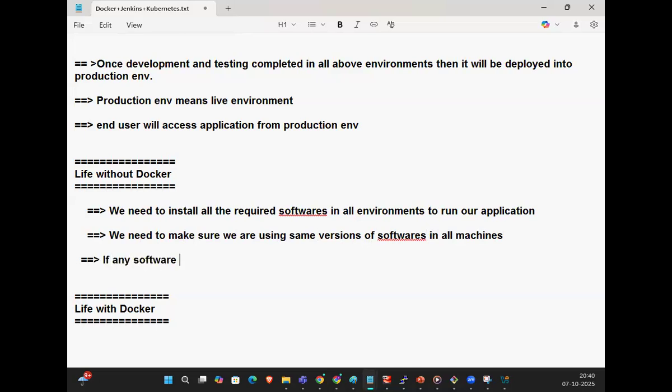If any software version is not matched, what will happen, guys? Then the application execution may fail, right?